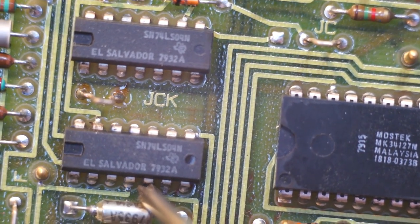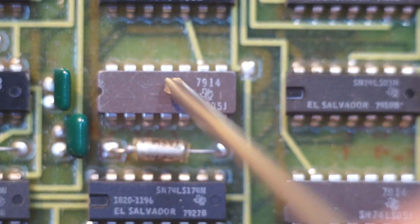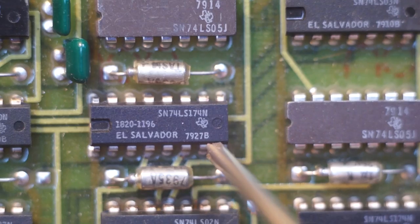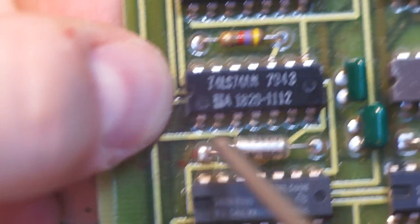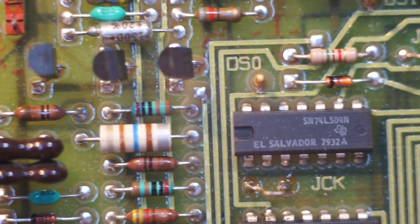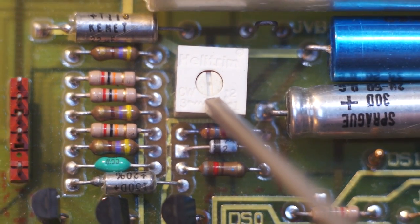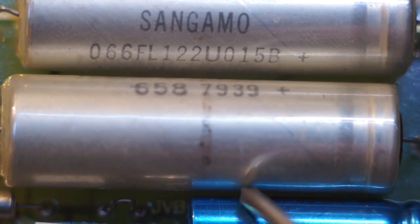More 7400 series logic, 74LS05. This is interesting. This is a CerDIP, whereas most of these are just epoxy packaged. Over here we can see some of the tabs that hold it in the enclosure. Some little electrolytics or white slug tants, transistors, a little trim pot, and then we've got some big chunky electrolytics. 7939, so I think 79 is the production date, and then you've got diodes and such.